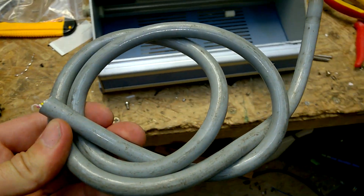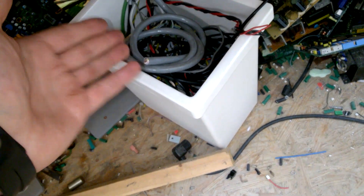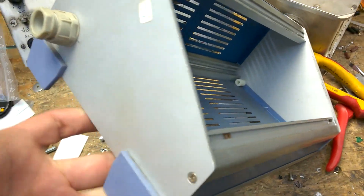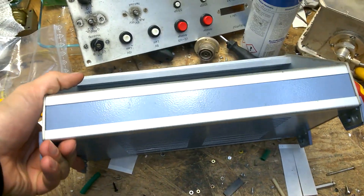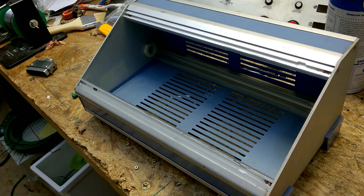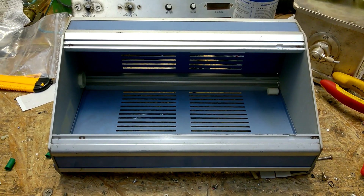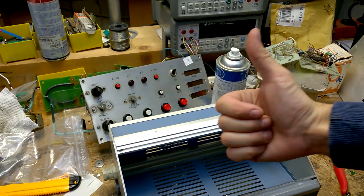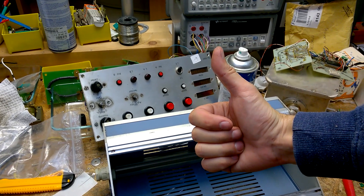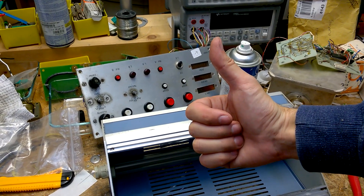A little bit of copper wire — I can get one euro or something like that per kilogram. And this wonderful enclosure, I can probably get 20 euros on eBay. That's it for today. I hope you find this interesting. I'm always happy about thumbs up, and see you again soon. Bye bye!